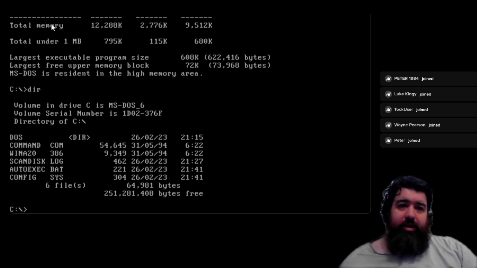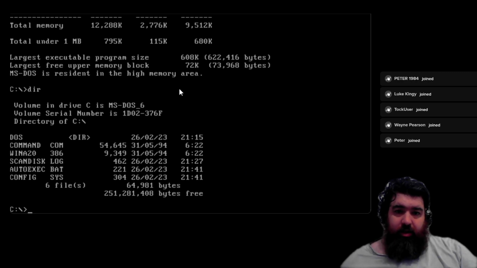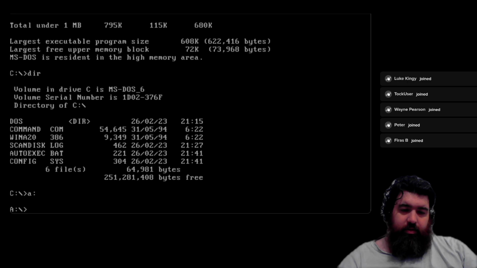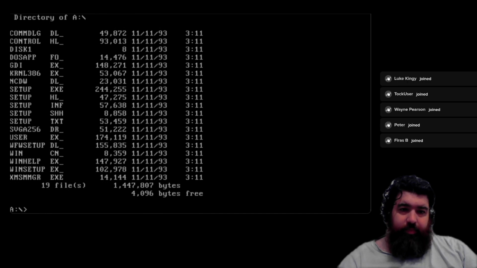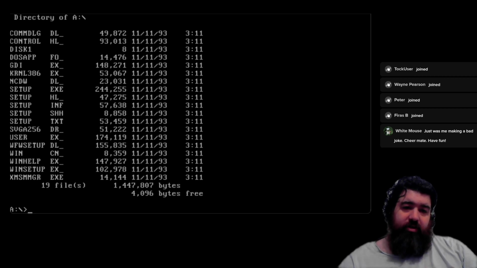Right, so let's try Windows now. So let's get our first Windows disk. Win311, disk 0, and we'll go to A, dir, and now, interestingly, if you look at this disk, you'll notice that some of the extensions have an underscore, and these are actually compressed versions of those files.